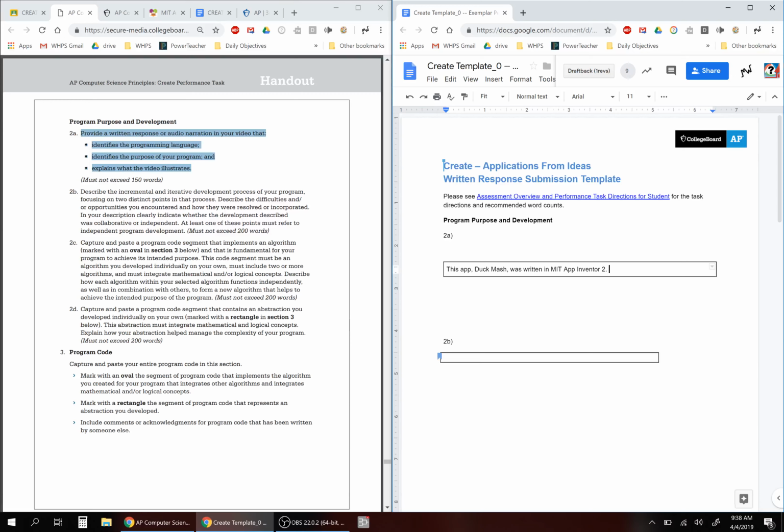This program or app, I'll say, do they call it an app or do they call it a program? They don't call it a program. I'll say app. I'll stick with app. This app is a game that's designed to simulate the classic whack-a-mole style game with a rubber ducky mole.